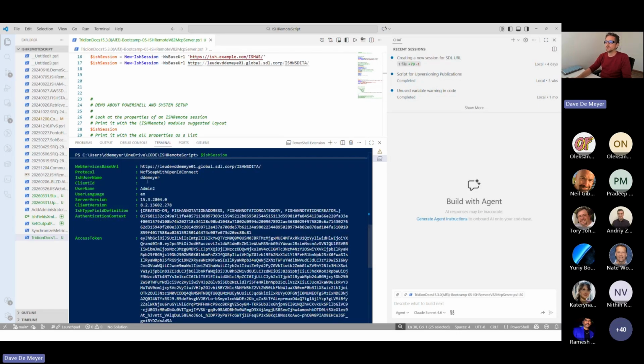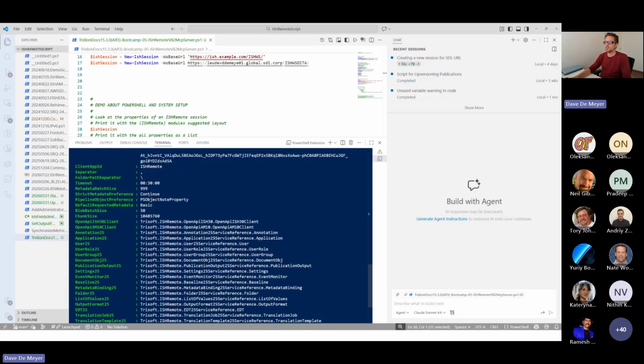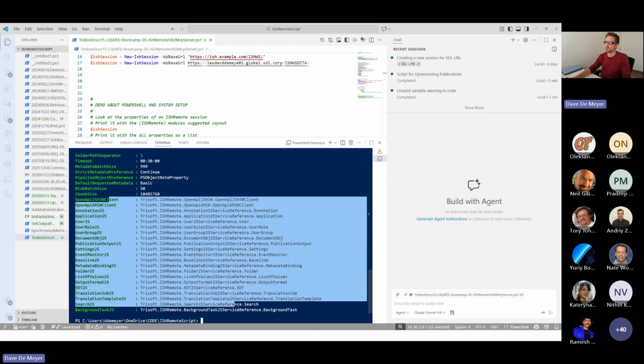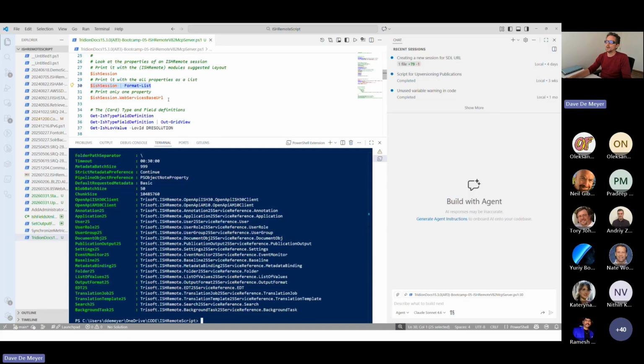It holds the URL, how we were authenticated, usernames, the remote server version, my ISHRemote version, and a setup, because it retrieves the cards and the fields, so the whole setup of the remote system is read, including custom fields if you have them, authentication context, access token, some timeouts, and then a bunch of proxies, which are authenticated proxies to work with the public API.